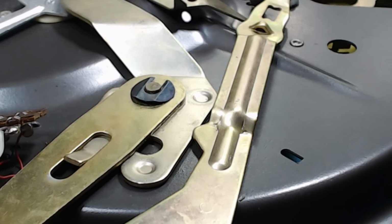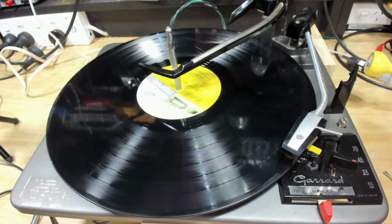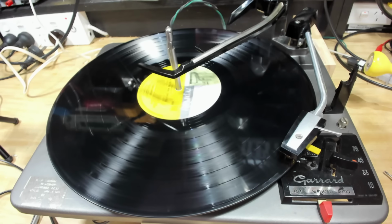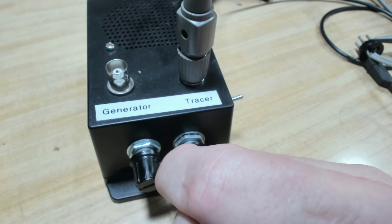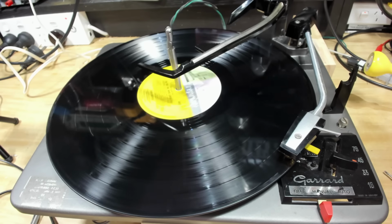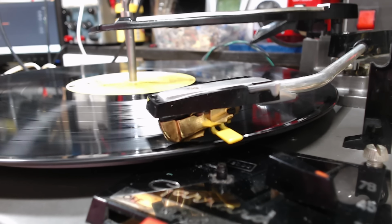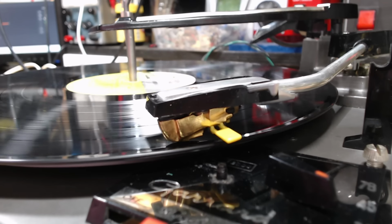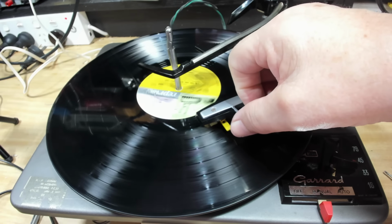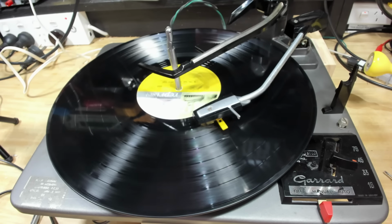Very nice. There's a bit of Dino. Sounds all right, even on the little tinny tracer there. Yeah, so that sounds pretty good. All right. So let me move that to right at the end there. We'll see if that ejects, or not ejects, but end of record.